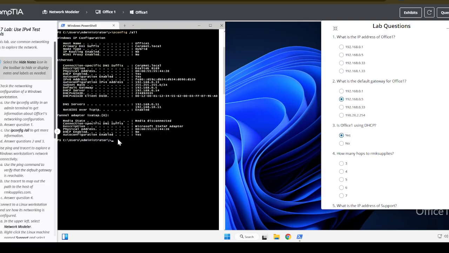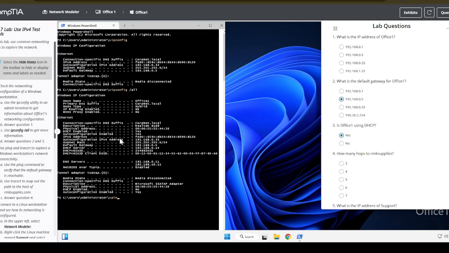Then we are going to do a ping and a tracert. Which one do we start with? Use a ping command to verify that the default gateway is reachable.